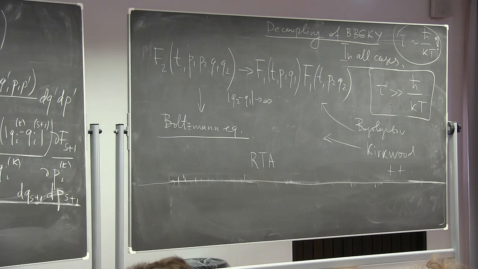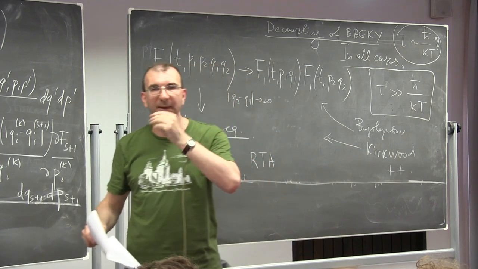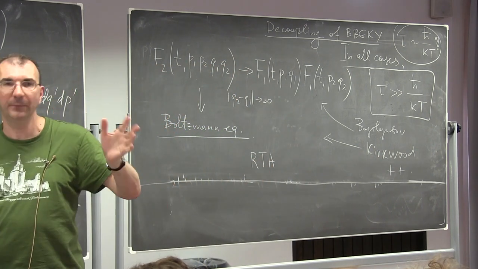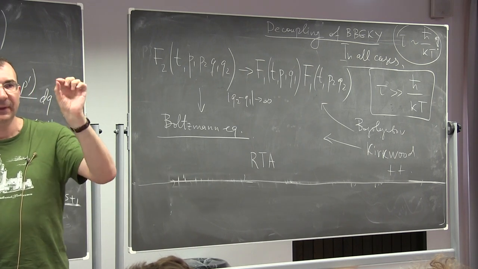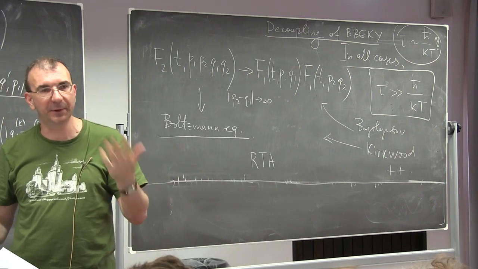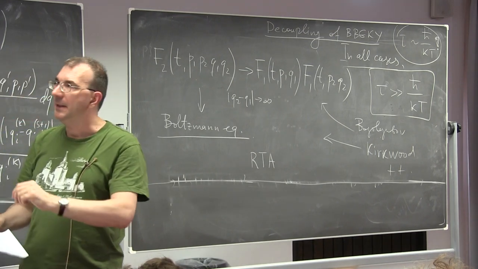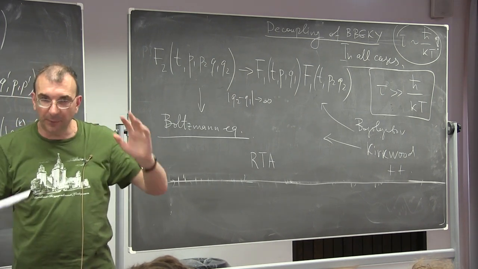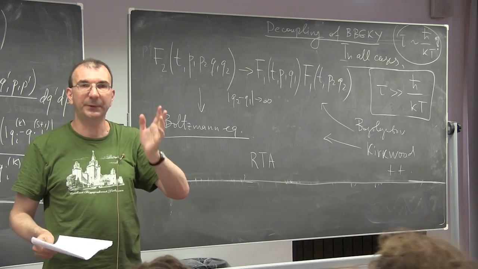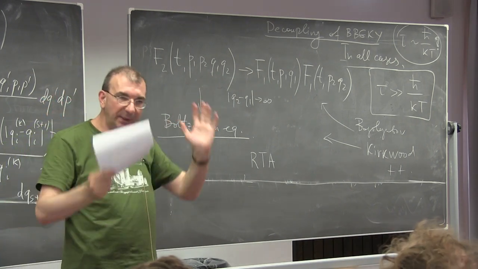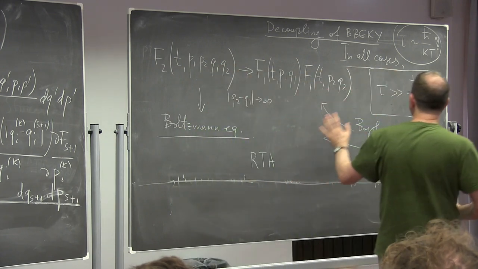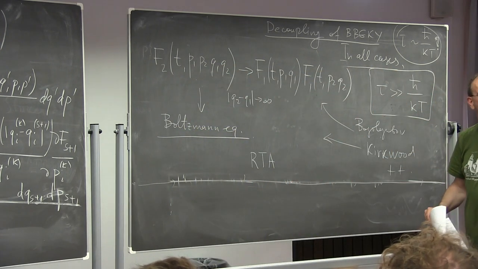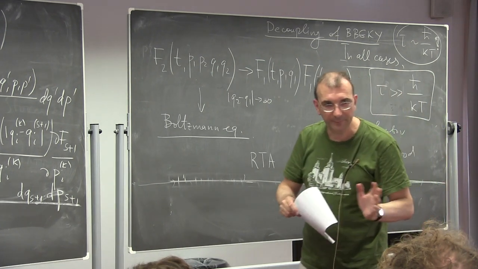Fine. So now let's talk about another tool, right? So remember our plan: the plan was to discuss tools to compute thermodynamics. So we discussed how to compute things with a partition function. You can compute it perturbatively, you can compute it on a lattice, for example. Now there is another tool, which is kinetic theory, from which you can compute in principle whatever you want. You can compute Z if you want, but you can also compute transport, but only under a limited number of conditions, which were listed here, plus the condition which is written here on the board, all right?